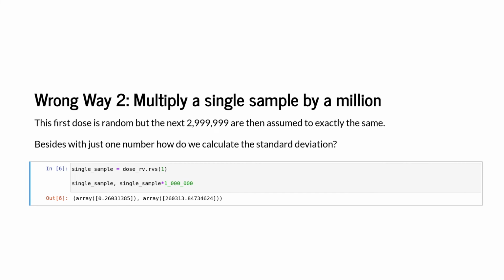The next way we could do it is multiply a single sample by 1 million. So I've seen folks use their computer to take a single random sample, and then they multiply it by 1 million and say, okay, we're going to need 260,000 milliliters of vaccine because I did simulate this. Well, what you're really doing here is you're simulating one random outcome, and then you're just deterministically assuming that every random outcome, the next 299 million X, are going to be exactly the same. And that's not what's going to happen in reality, right? In reality, every single one of these million doses of vaccine are going to be subtly different, and we're not accounting for that here.